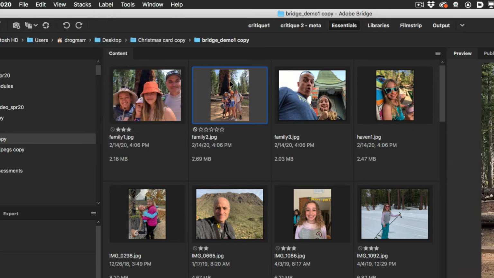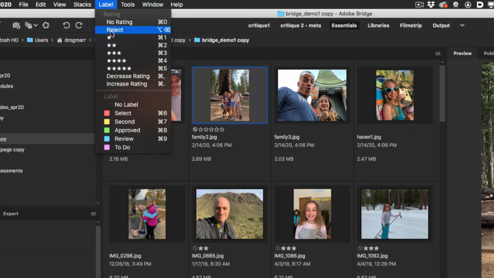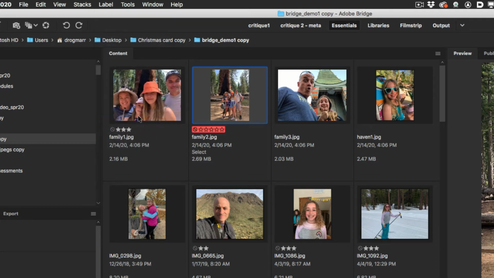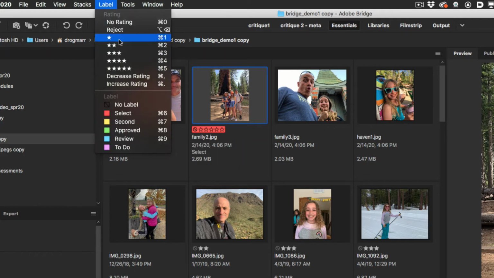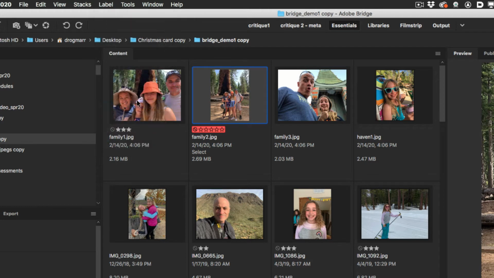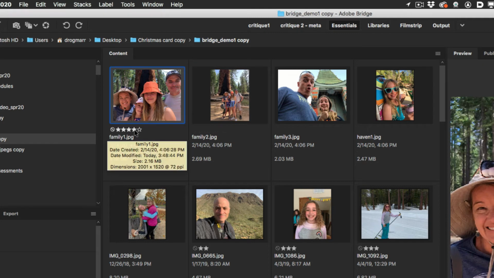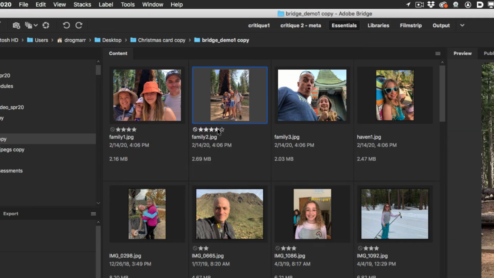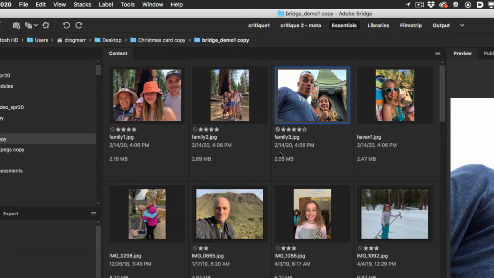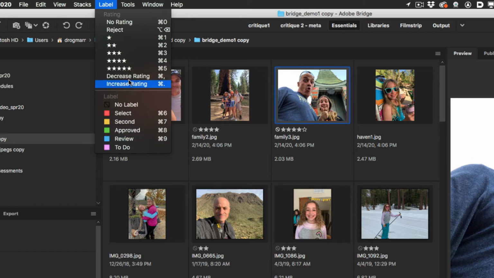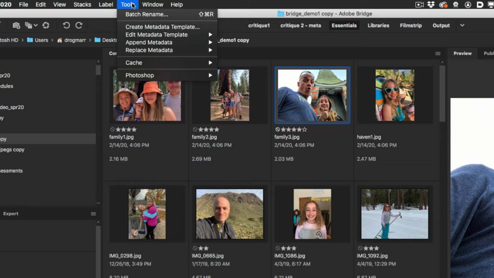There are also color-based labels. So if I click on this one and go to Label, I could label this Select if I want. Now it gets a red label, which I use a lot to highlight things. You've probably seen that before. I don't think there's a shortcut to take that off, so you can go No Label to take that off. So let's say I'm going to rate this image 4 stars, and this one 4, and this one 4, so later I can show you how you can filter that stuff out. But that's all underneath here. There are shortcuts for the stars and the labels that you can check out.